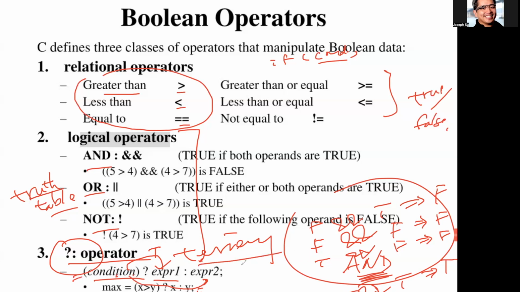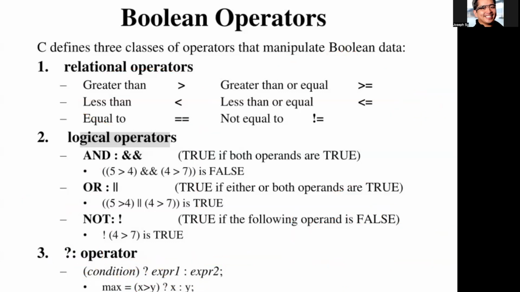There are three things that must be evaluated. One is the condition. The second one is assignment of the evaluation for the expression either 1 or 2. The third one is the assignment, the overall result that goes into this max. So if you look at this carefully, this max is simply going to get either x or y depending on the condition of whether x is greater than y or not.